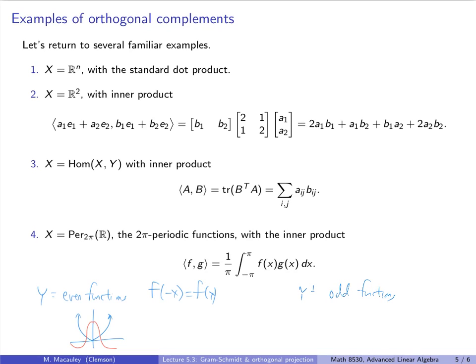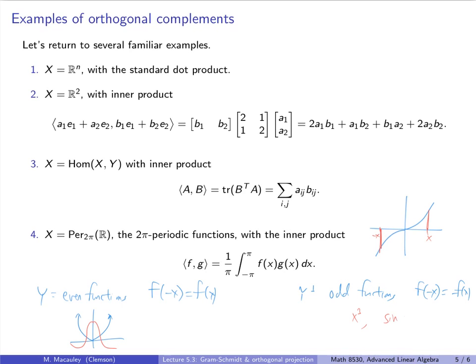And an odd function satisfies f of negative x equals negative f of x. So even just means that it's symmetric about the y-axis, not the same y. And odd means that it is symmetric about the origin. And by that I mean if you have a function like this, you need to reflect this piece across the y-axis and the x-axis. So if this is x and this is negative x, then these heights are opposite and equal. So examples of odd functions are, any x cubed.